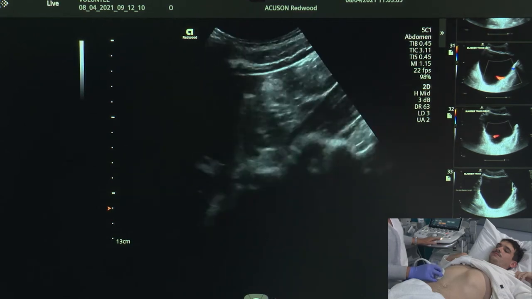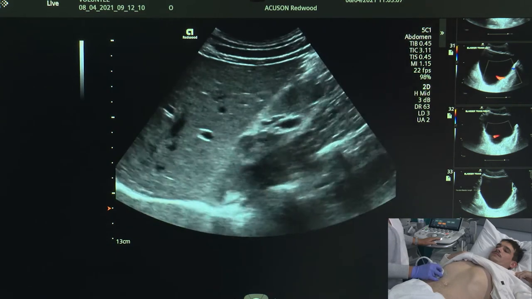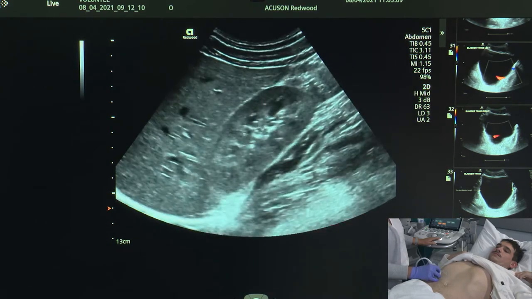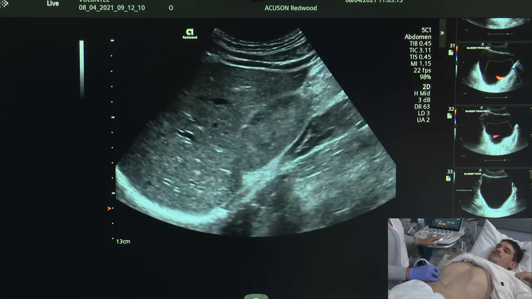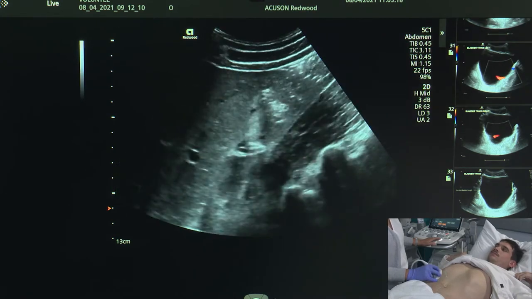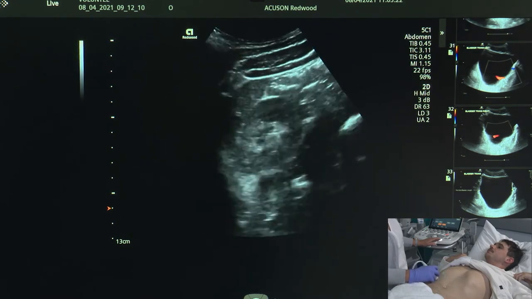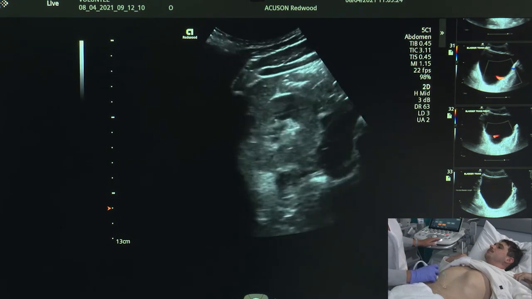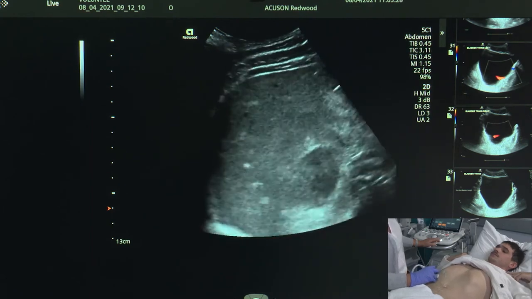So we're just going to scan that through once more. Take a breath in and hold it again for me, Bruce. Scanning through here, we're just assessing the kidney here, and breathe away for me. Before I do any images, I'm also going to survey the kidney in transverse. So we start here, just take another breath in here, angling up through here.